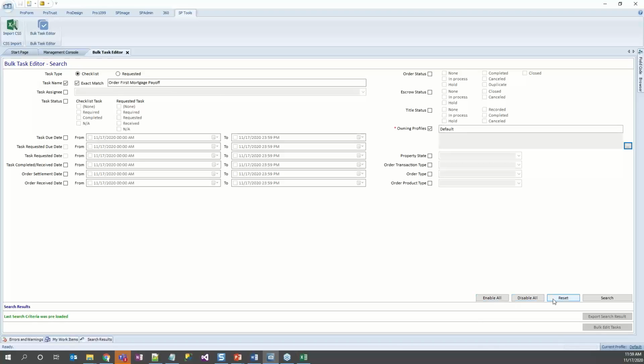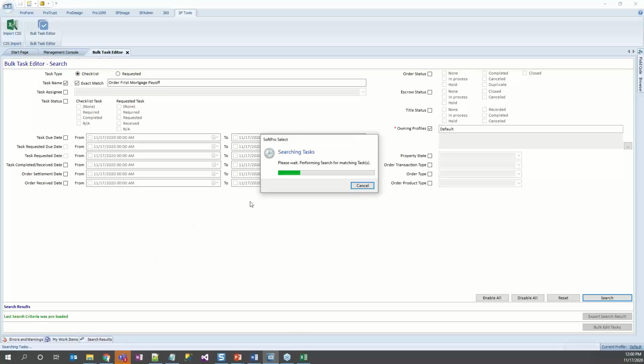And so down in the bottom, I have reset, which resets all of these values that we've put in here. Enable all would be that if we want to, we can set these quickly. So if I click enable all, then it sets all of these, and then it's going to be trying to search by all of them. Since there's a lot of different ways that we can search for orders, or we can quickly disable all. So I'm going to disable them all because I'm just going to search by the profile and then by our task name. Okay. So once I click search, it's going to go and try and find those tasks that I have that match.